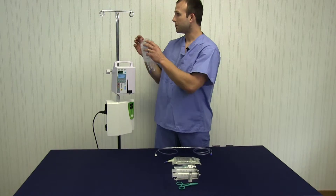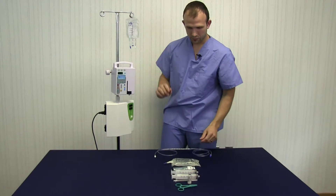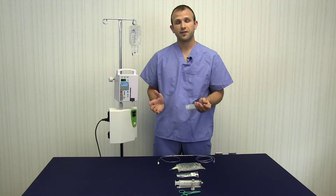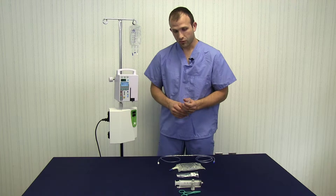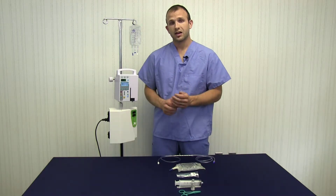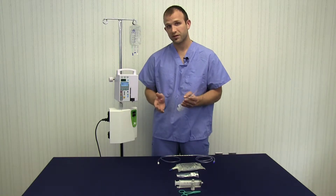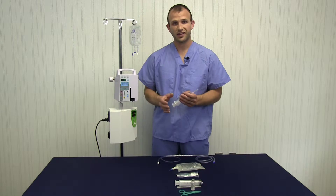Let's go ahead and get started. I'm gonna hang my O3 Vets blood bag up here on our IV pole. I'd like to mention something about dosage: we're gonna be treating a 50 pound dog today, which means we're gonna draw between 5 and 10 cc's of blood. Basically, for every 10 pounds of animal weight, you're going to draw between 1 and 2 cc's of blood. If you can get 2 cc's per 10 pounds that's better; if you can only get 1 cc it's sufficient. We like to get that 20% blood, 80% saline ratio if we can.